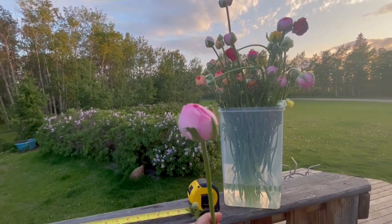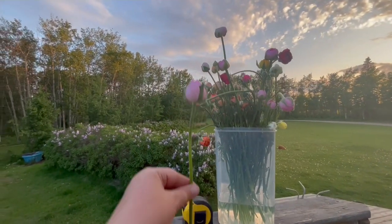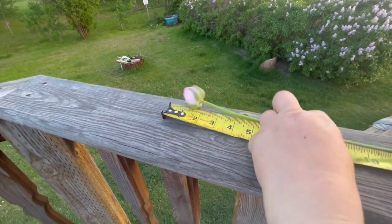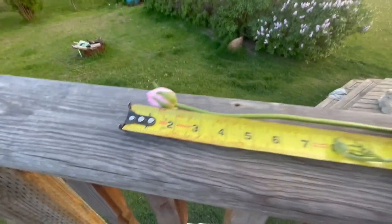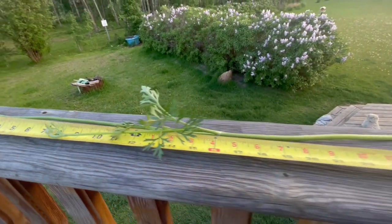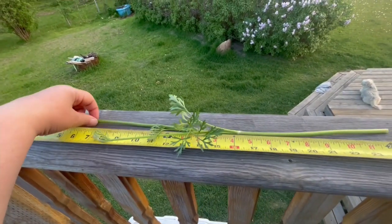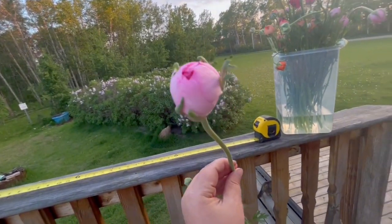So if you've been following me along, you know that I have been battling heat in my greenhouse and trying to save my ranunculus. So I put up some shade cloth and I did some ice baths on my soil, and I actually did get some really good stem length, and I did extend my season another 10 days until I just got tired of battling heat and such. So the stem lengths on my ranunculus that I've been selling to the florists have been really good, and I'm very happy with that. But look at how pretty this is.